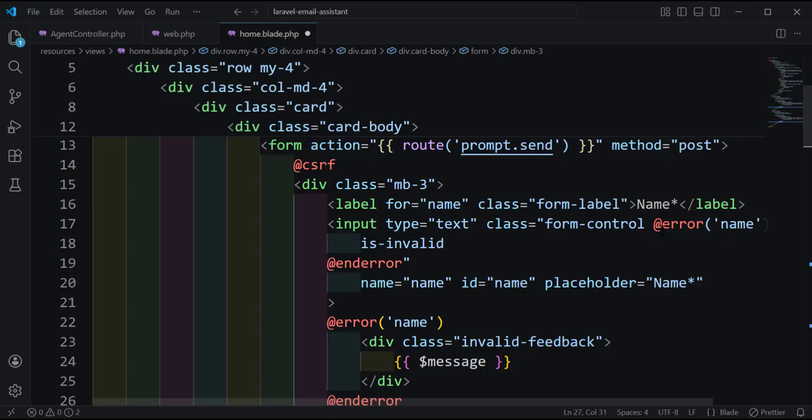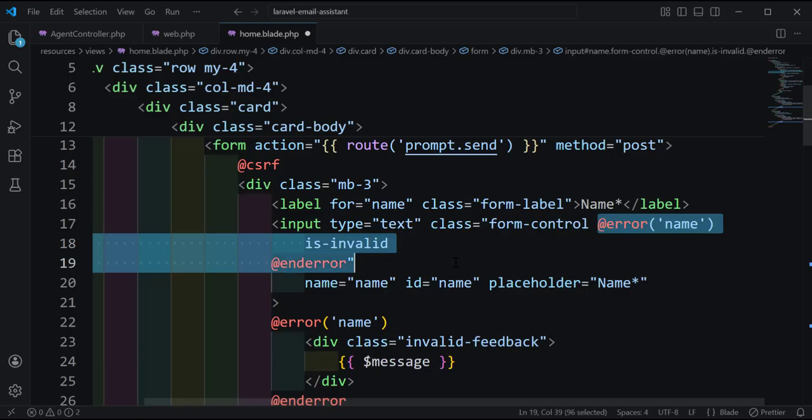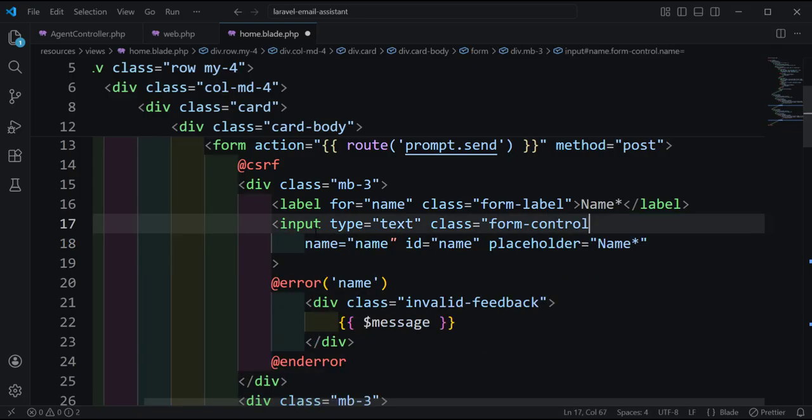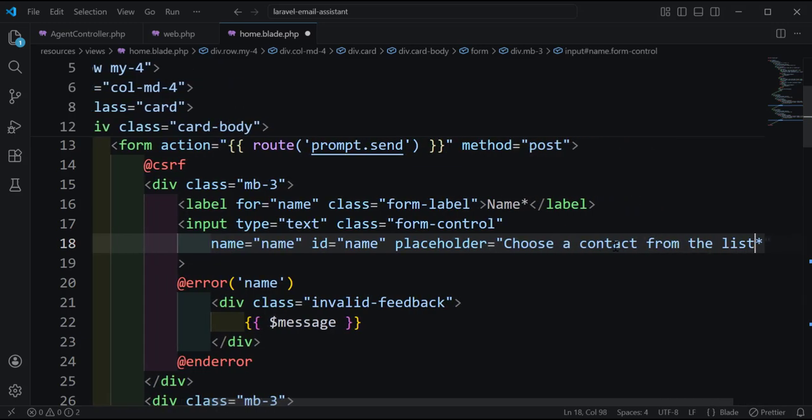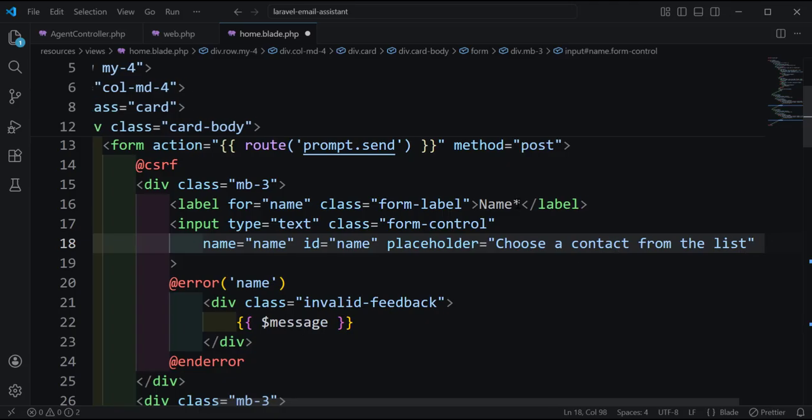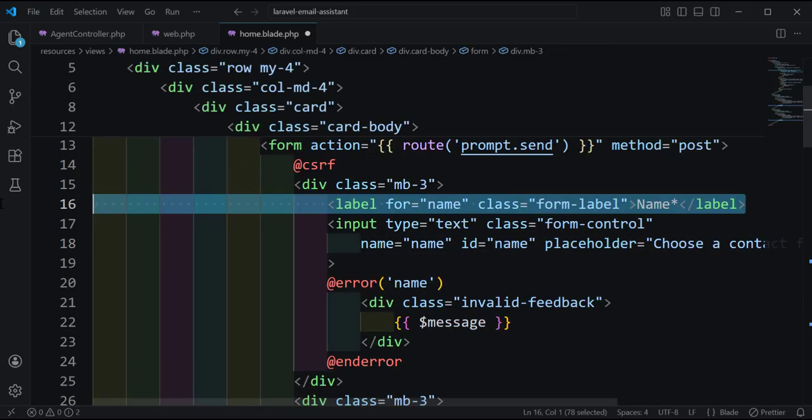Here we can remove this validation because we don't validate the data here, and we can use the type text. For the placeholder we can tell our user to choose a contact from the list, without adding a star. And here we don't need the label.